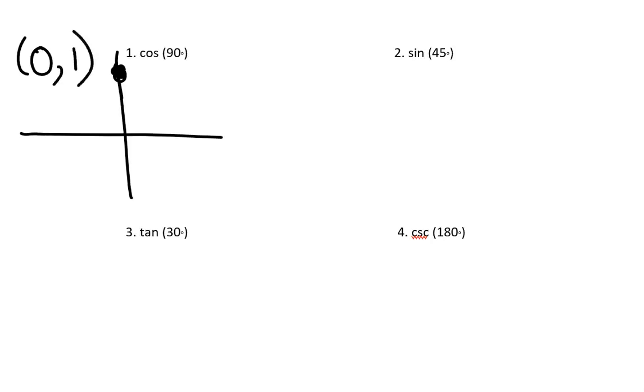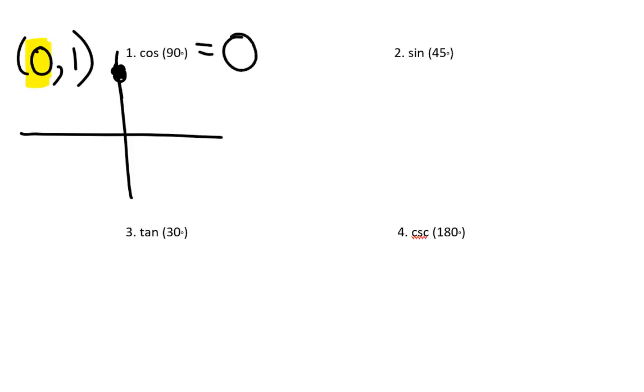If I'm looking at the cosine of a 90-degree angle, what I think is easiest is if you just draw out what your angle looks like. So I've got a 90-degree angle. I'm going to have a point right about here. Now this is interesting because my 0, 90, 180, and 270 angles do not actually create a triangle. But if we look at this in terms of the unit circle, this point is going to be 0 in the x, 1 in the y. If I'm trying to find the cosine of that, remember we said that the cosine is going to be equal to whatever that x value is, so my cosine of 90 degrees is going to be equal to 0.